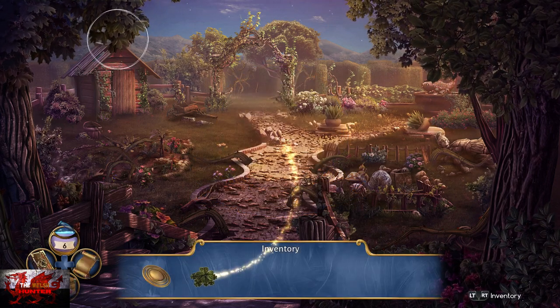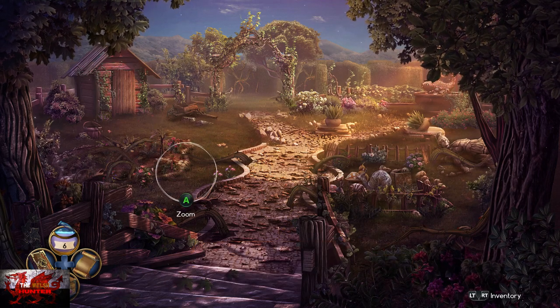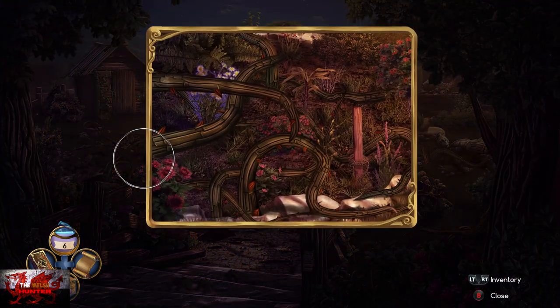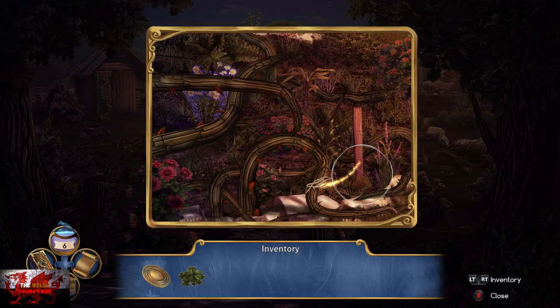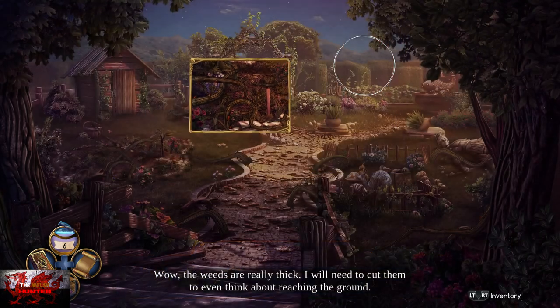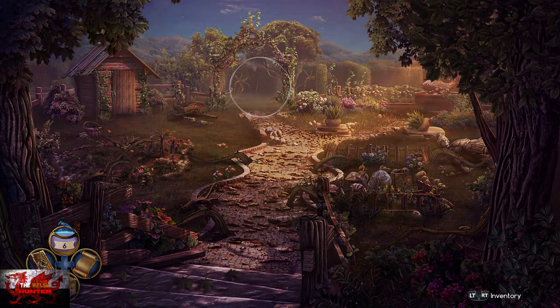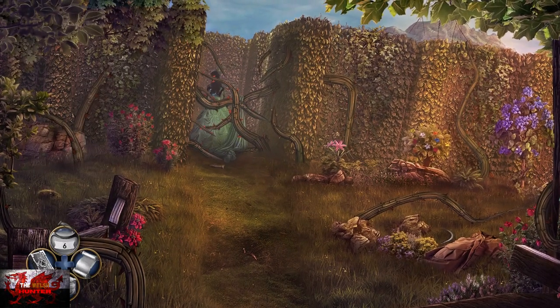Well, look who's lucky. We got a four-leaf clover. My God. Interact with the thing on the left-hand side. Big patch. And then what we could do is just pick up this piece of rope or whatever that is. We can't actually interact with anything else for the time being. So, for now, what we can do is go up into the labyrinth.